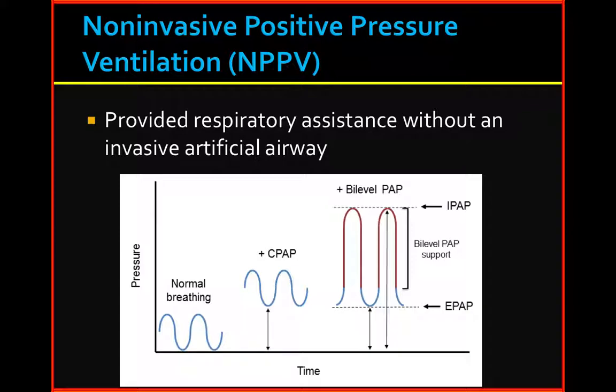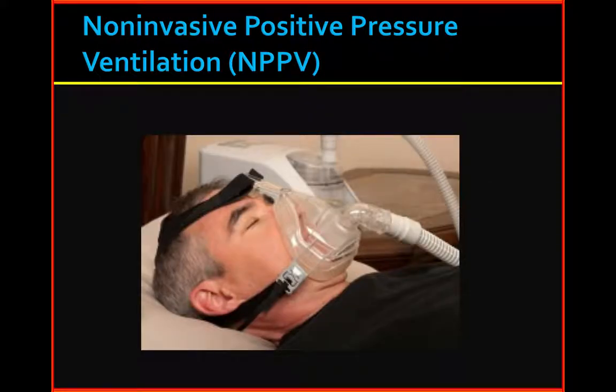That can become important if you're in the ICU and you want to help wean a patient or you're worried about re-intubating a patient. You may want to try BiPAP for a little bit if there's some respiratory acidosis going on in that patient. If you've never seen a patient with a CPAP or BiPAP device, they're all the same. They're connected to a little device that you see here that controls all the pressures. This can be done on the ventilator as well. So if you're weaning a patient off the vent that's doing all the breathing, you can put them on a CPAP mode that basically allows them to breathe on their own and just gives them a little bit of extra pressure. We call that the PEEP side of it.